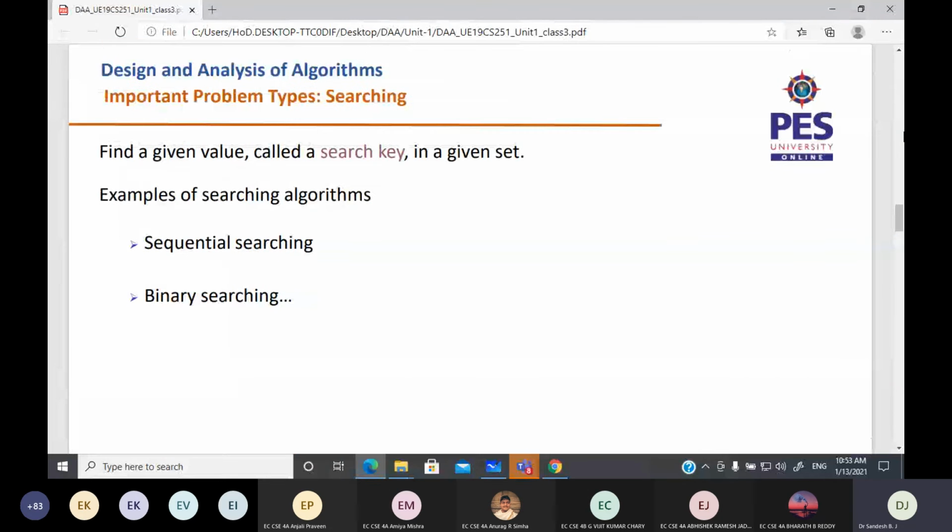The next one is the problem of searching. You would have seen, searching is to search for a key in a given set of elements. For example, if you have bank records and the key is your account ID, and you wanted to search for the account number for processing, then you need to do a search in this record using this search key. There are several algorithms available for searching, like a brute force method called sequential searching, and binary searching. You would have seen the binary search tree, which uses the concept of binary search.